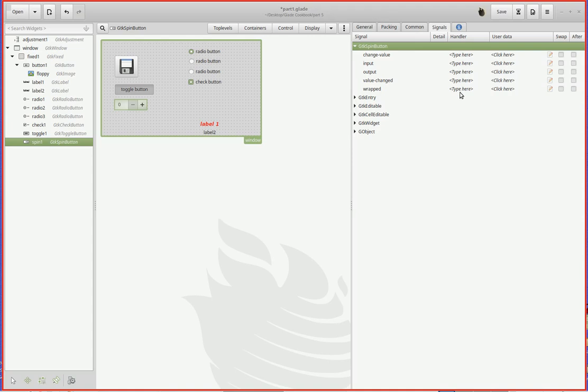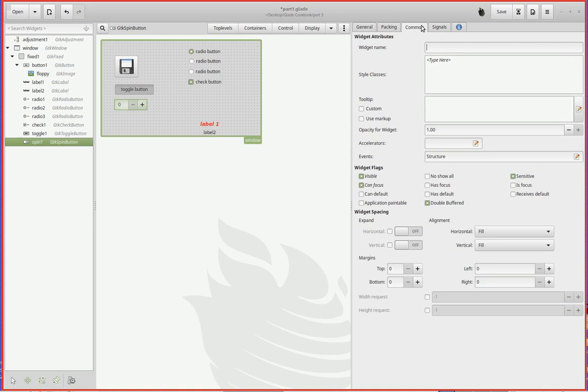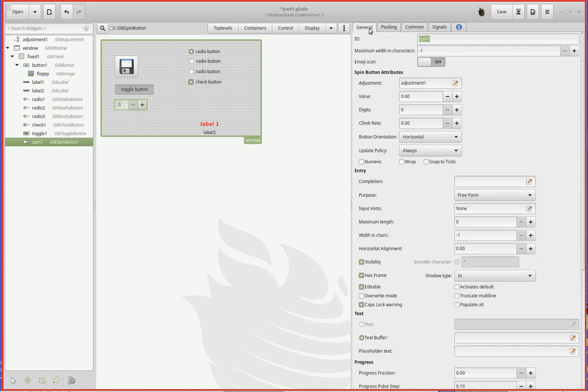I have activated no signals. I can, but I have not. Common area, I didn't change anything. It's the way it is. Well, I changed the height and width so it's minimum size. I think it came up with a larger size, but I adjusted its location. All right, back to the first one. Yeah, I gave it an ID of spin one. And then you see this thing called adjustment. Adjustment. How did I do that?